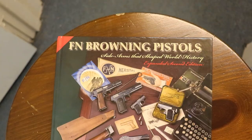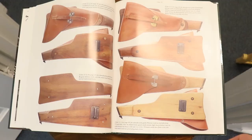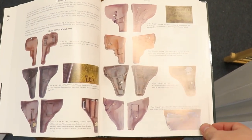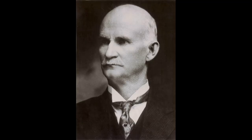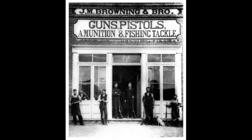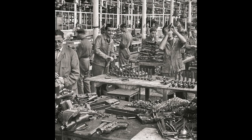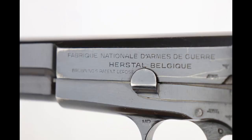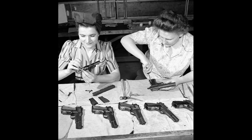A lot of the information from this video comes from this book on FN Browning High Powers made in the Belgian factory by Anthony van der Linden. We highly recommend this book and make it available through our website. John Browning first made the design for the Browning High Power and he died before he completed it. It was then picked up by the FN — Fabrique Nationale — factory in Belgium, completed in the late 1920s, and went into production. It was also later licensed to Inglis in Canada, so both Canada and Belgium were producing the Browning High Power.